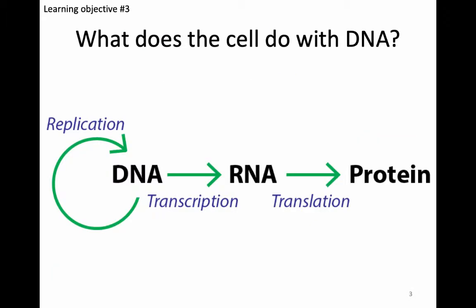So we've just described the process of turning DNA into RNA by transcription, and then turning that RNA into protein by translation, where the DNA has information and then the protein carries out those instructions and actually does a job for the cell, like building a capsule. Another thing that cells will do with DNA is they will replicate it, which is simply making a copy, and this will be done in preparation for cell division. So bacteria cells will do these processes, as will human cells. All living cells are going to do replication, transcription, and translation with their DNA molecule as a starting point.